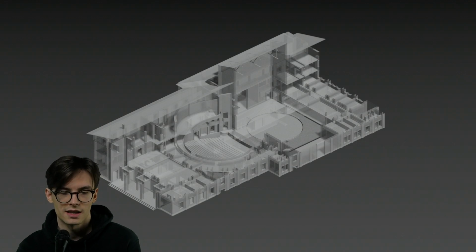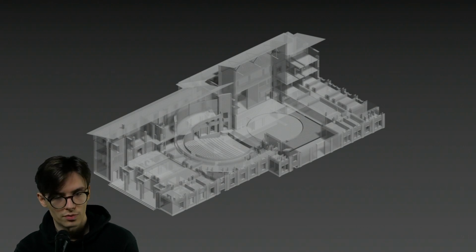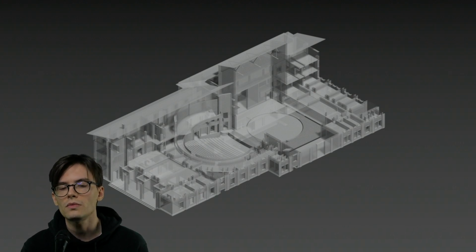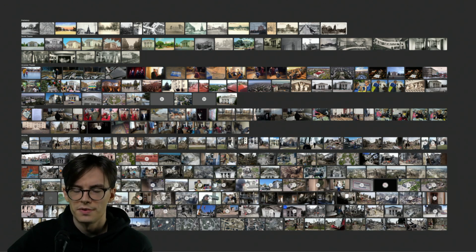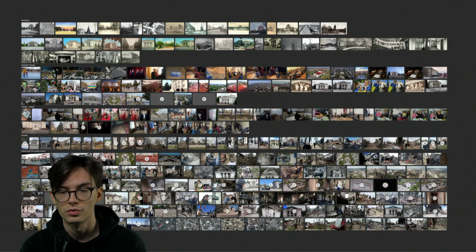In fact, it is a bit of that theater of memory, where the digital model simply works as a backdrop for us to drop different layers of information on and to help systematize the archive, making it spatial. So for example, these are the media files that we are collecting. We now have over 1,500 different photographs, some from historic times before the theater was built and some from now, when Russians are occupying Mariupol and using the ruin in their own strange ways.